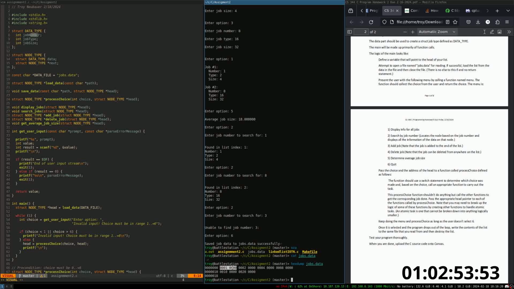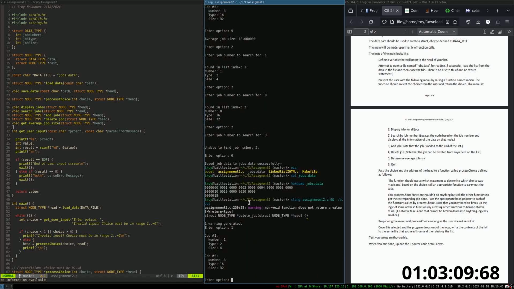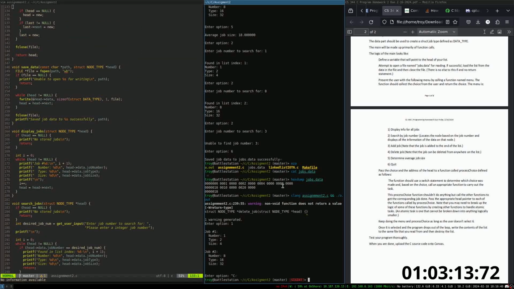It should be, what? Oh, so it's in little endian, except hexdump is doing something weird and swapping these for us for some reason. That's annoying. But yeah, this is correct, and I bet you if we rerun this and print it, yep, we get the same data, right? So that works. Now we just need to do deleting.